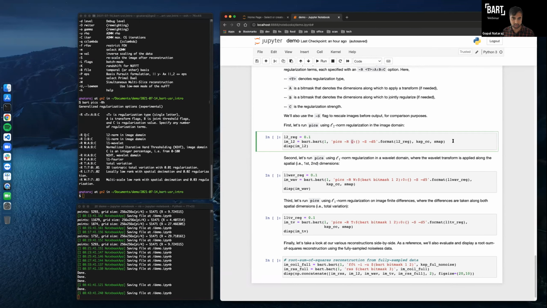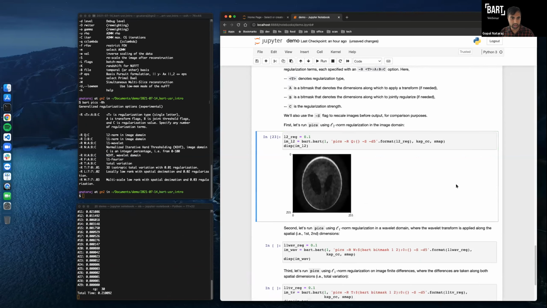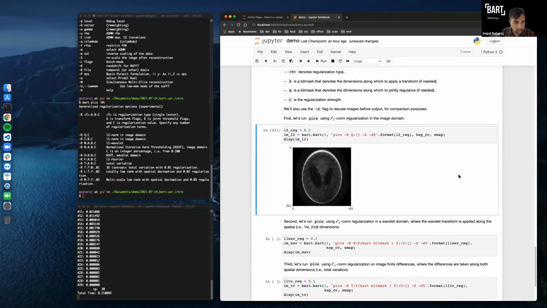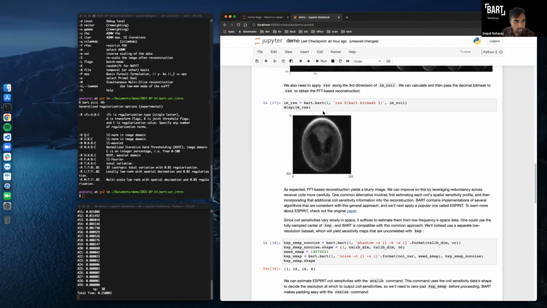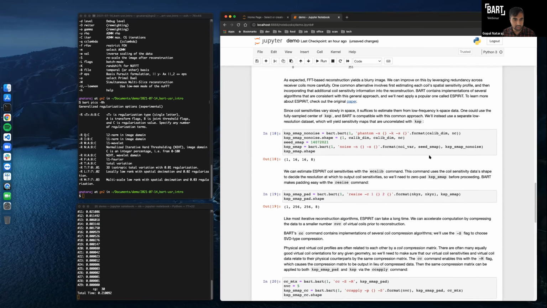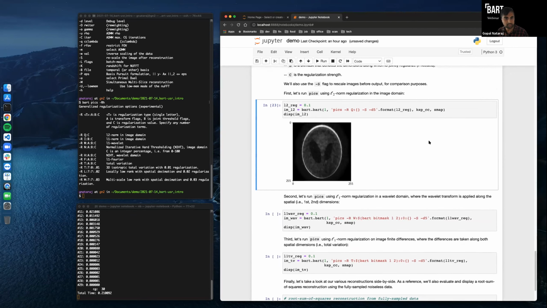All of these receive two arguments: the coil compressed k-space data, as well as the sensitivities. We'll go ahead and run that. All right, here we go. So a little bit sharper than the root sum of squares reconstruction. However, maybe we can do a little bit better with a different type of regularization.